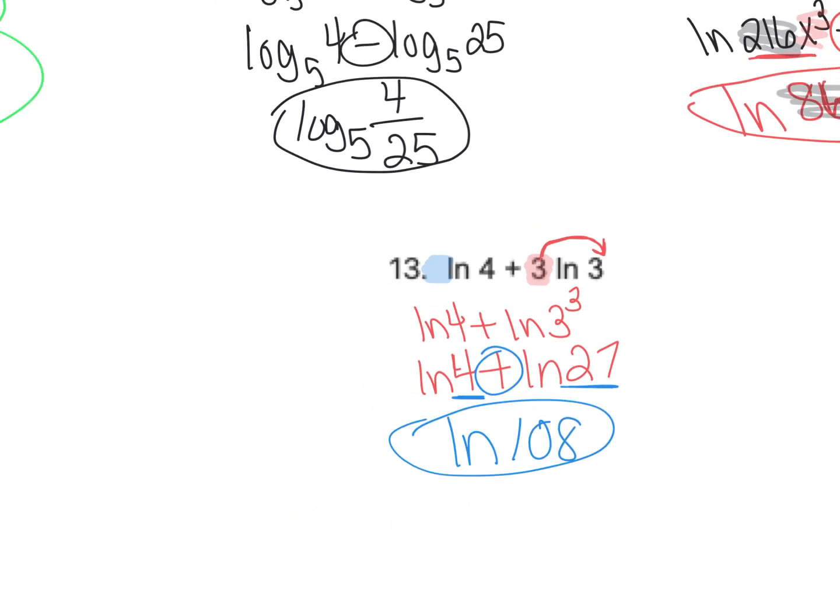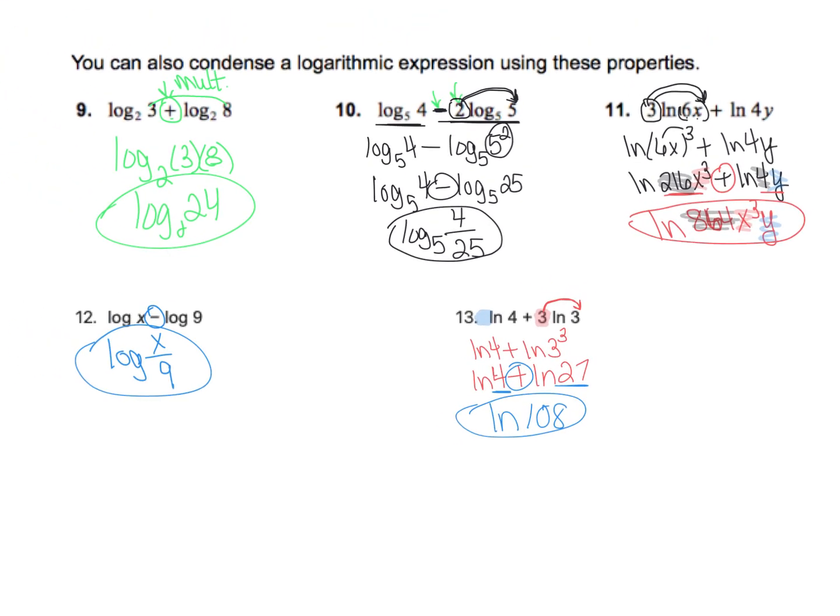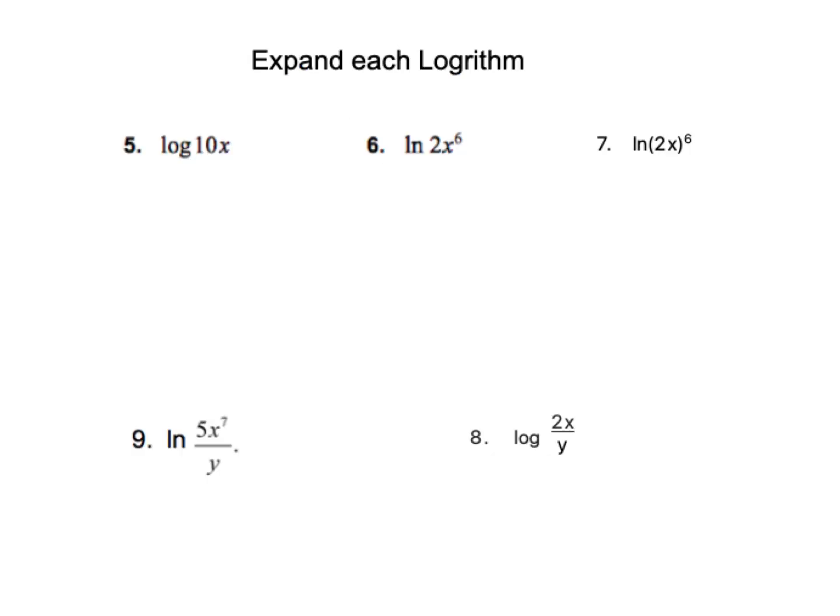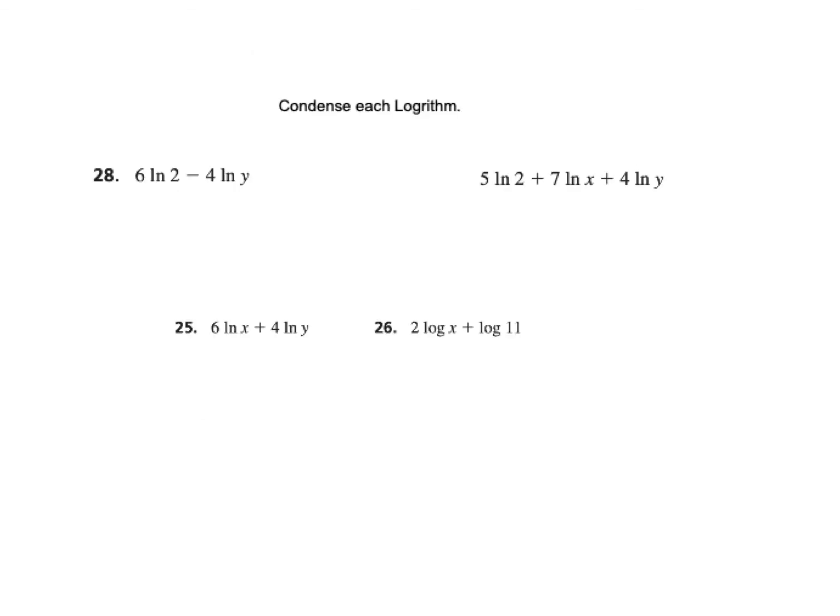Okay, so those are just some examples of how we condense when they're all taken apart. That previous slide is how we expand them out. What I would like for you to do is the next 2 slides. So this slide right here, you're going to expand, so you're going to break it apart using addition, subtraction, and multiplication. And then on this last slide, you are going to put them back together. So we're just doing some extra examples here of what we just did in our lesson video. So I want you to go ahead and do these last 2 slides on your own for homework.